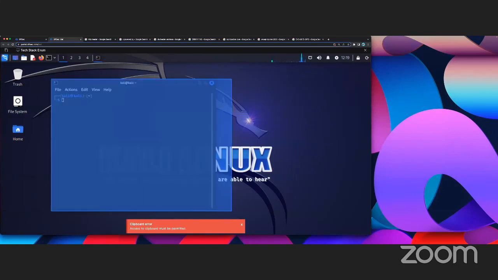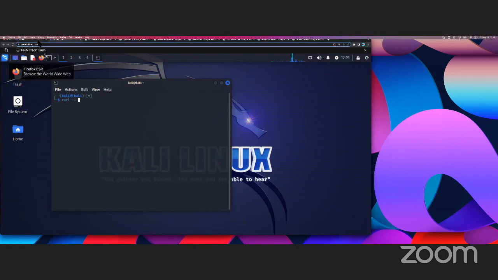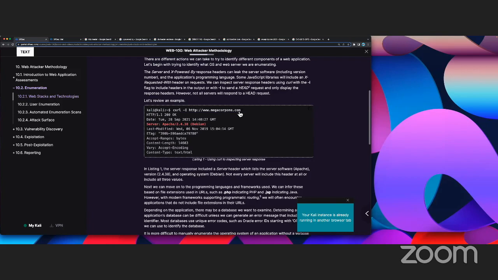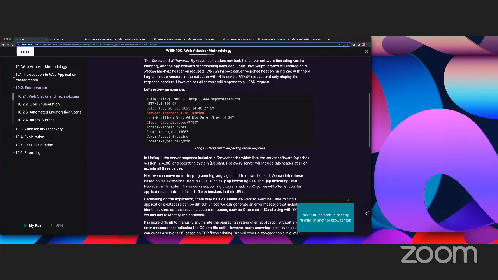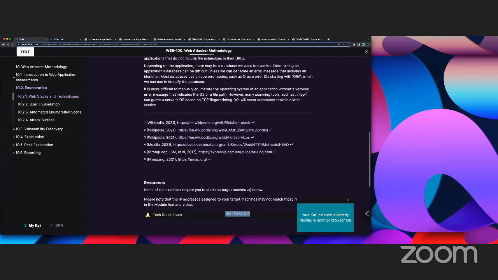So we're going to go back to our terminal. Like I said, there are many tools that we can use, but we've seen curl, so let's just go ahead and use that. Here it has the website, or the URL, I should say. That is one way to do it. Another way is to use the actual IP address. That takes us into a whole other conversation.